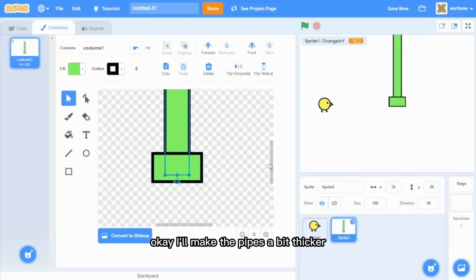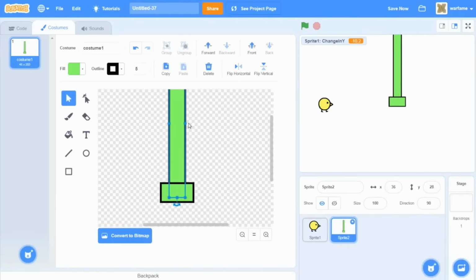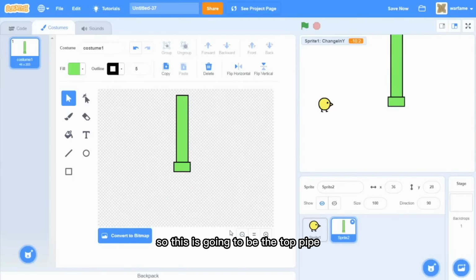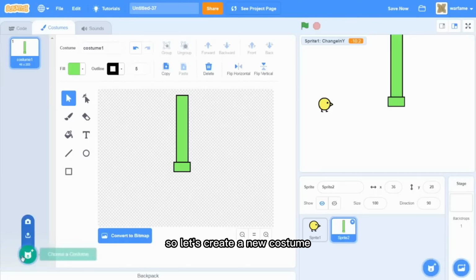Okay, I'll make the pipes a bit thicker. Cool. Alright. So this is going to be the top pipe, and now we want the bottom pipe. So let's create a new costume.